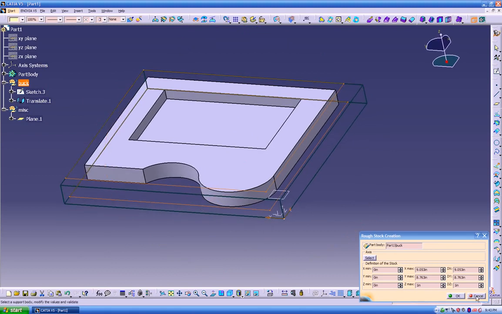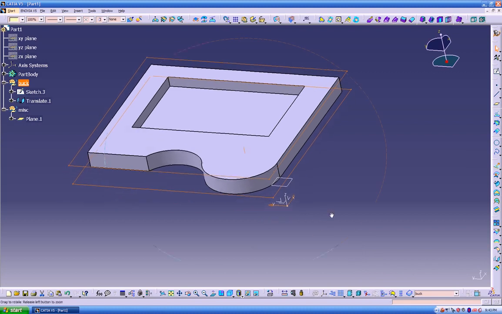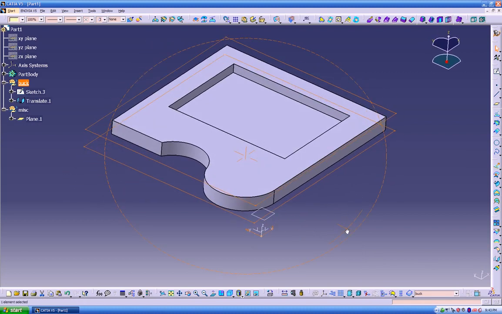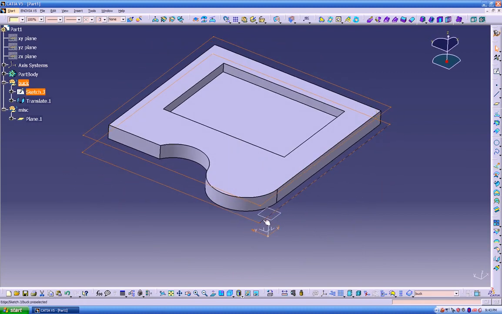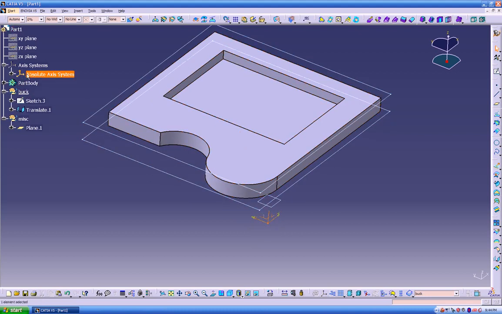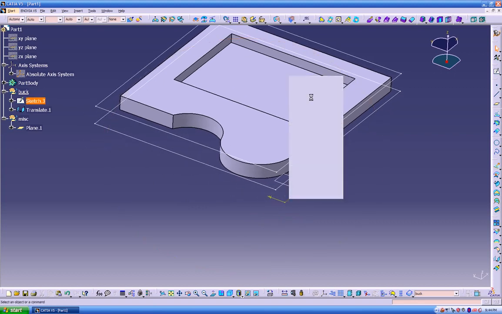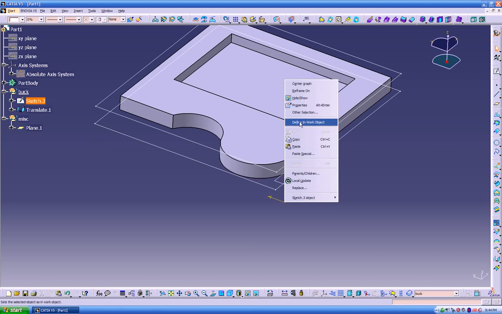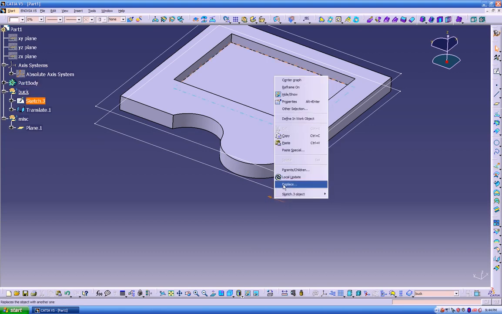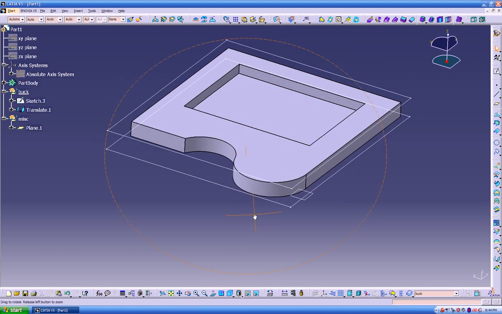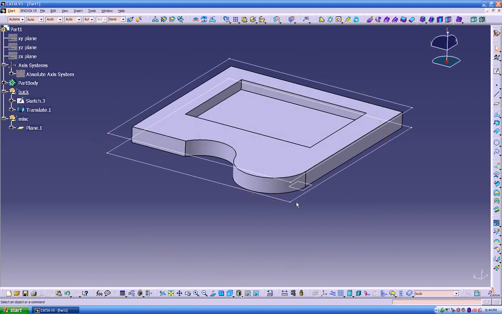So I'm going to cancel this for now, and I'm going to create my own axis in here. I want to see if I turn this axis off, and I want to see if I can turn this off too. I'm going to create my axis, my XY0, on this corner.